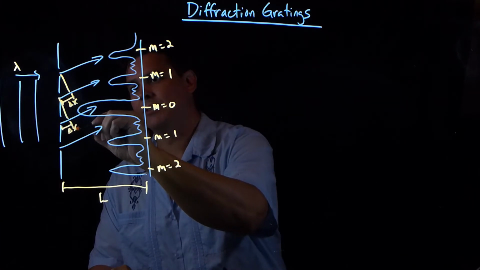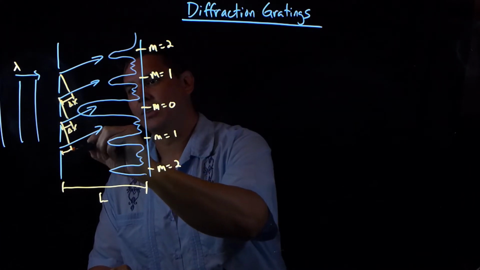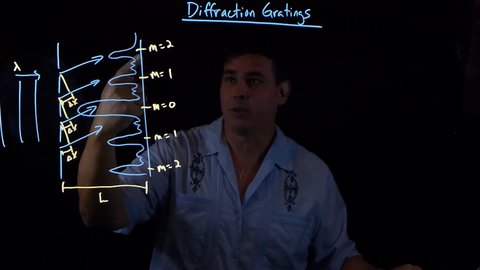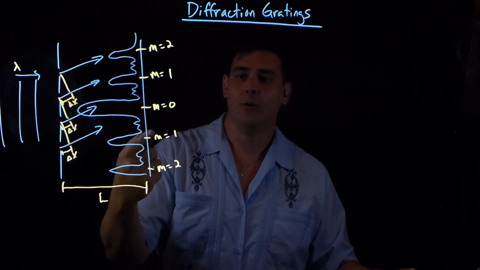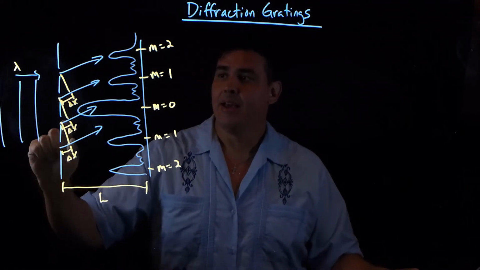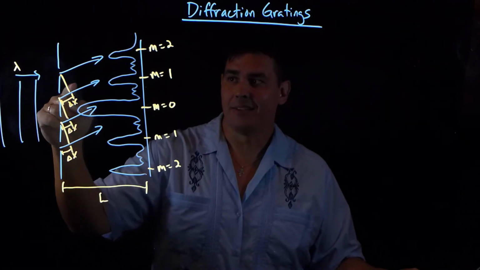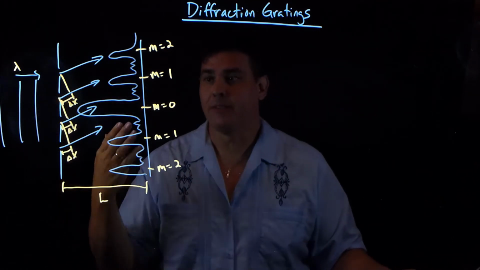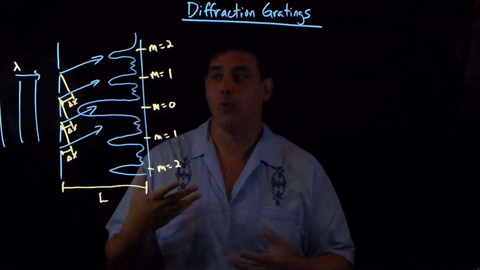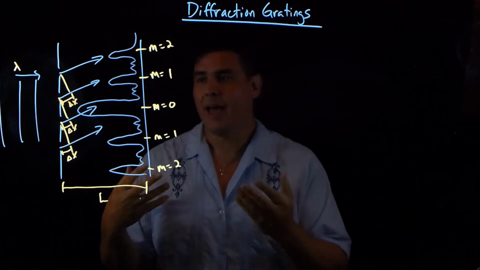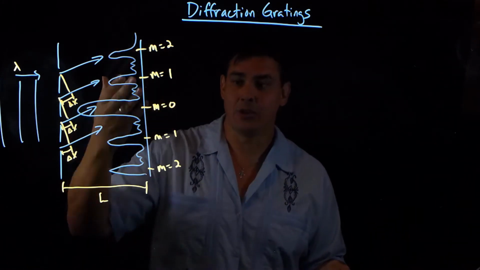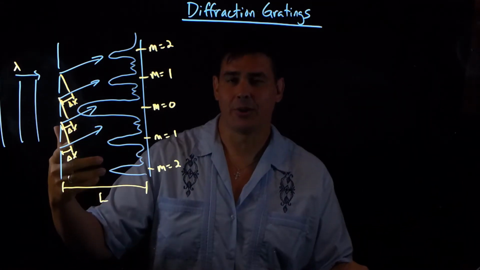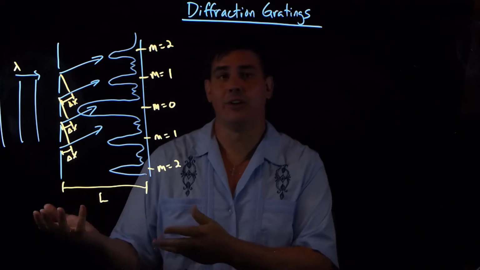There's a path difference here. Same thing for the next one. This little thing right here, there's a path difference. So each of these, when they're going to the m equals 2 point, or the m equals 1 point, or the ones down here, right? If you have this path difference, the distance that the one below it has to travel further to get to the same point, if it's a whole multiple, just like before, whole multiples give you constructive interference, half multiples give you destructive interference, and you get the same kind of constructive-destructive pattern. So this is with 4 slits, right? But it could be 5 or 6 or 10 or 100 or 1,000.